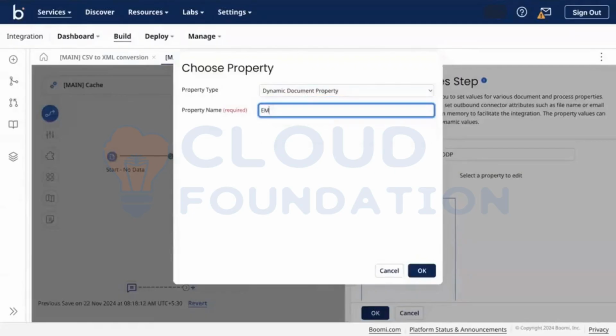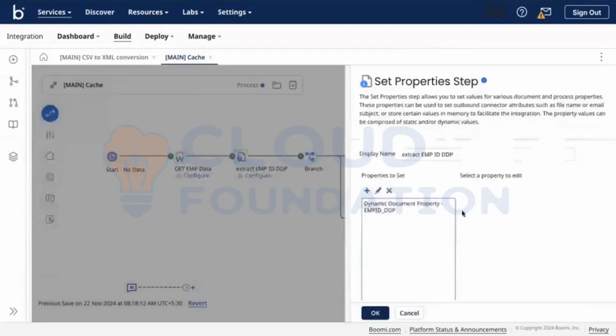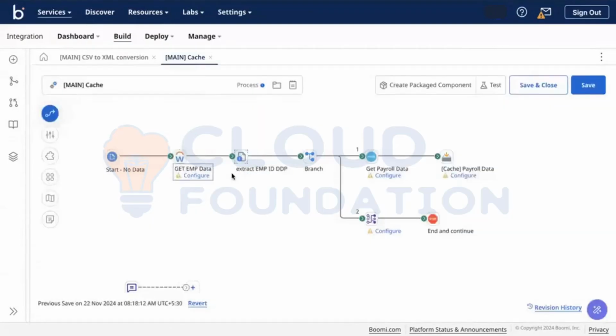Here you will select the profile element, and from that you will extract the employee ID of the incoming data. Then you will set up a branch. In your first branch, against these employee IDs, you want to first fetch the payroll information and store it to use later for all the transformation logic.